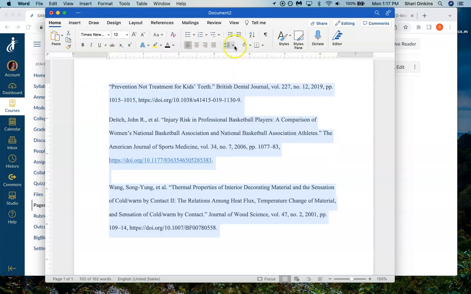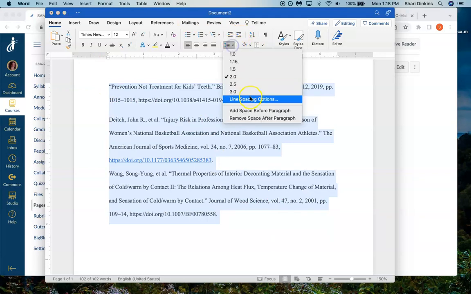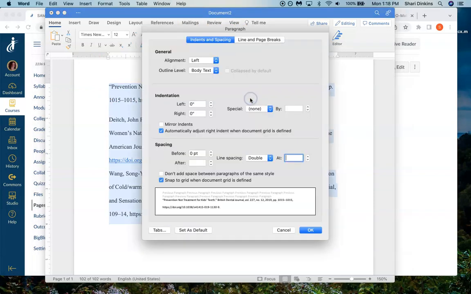Here's what's tricky about Microsoft Word. It foolishly adds an extra space in between each of these, but when I grab it, there's nothing to grab underneath it. It's like it's built in. That's where I need to go in and go, wait a minute, let me check on line spacing options. When I look under line spacing options, this is confused. There's nothing in there. It's like, do you want 8? Do you want 0? What do you want?